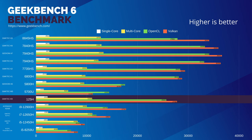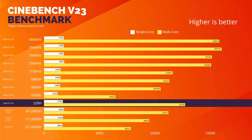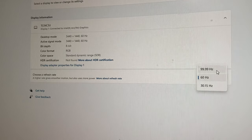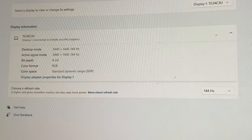Moving on to benchmarks — we can see that the Intel 125H has really gained some ground against the Ryzen machines. While Intel's CPU scores were always fairly decent, huge improvements can be seen with their internal graphics, which according to the Time Spy benchmark equal those of the higher-up Ryzen mini-PCs. Here's some Cinebench and also CrystalDiskMark showing decent NVMe performance. With HDMI 2.0 we're limited to just under 100Hz and ultrawide 1440p, but with DisplayPort we can get 144Hz at 8-bit, and if you need anything more, you've got USB-C with Thunderbolt 4.